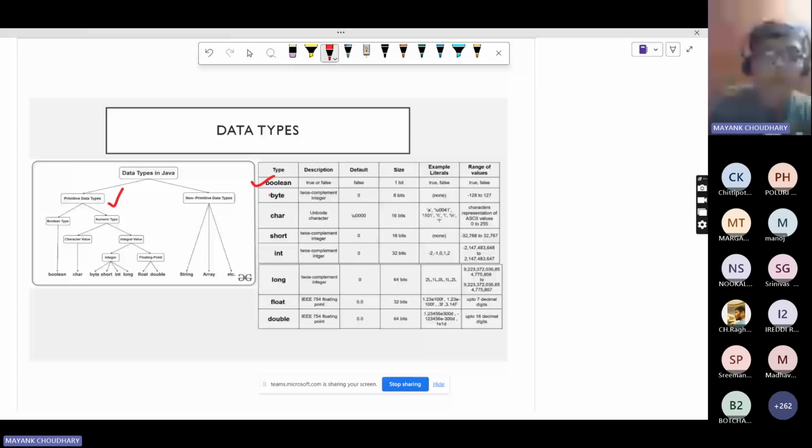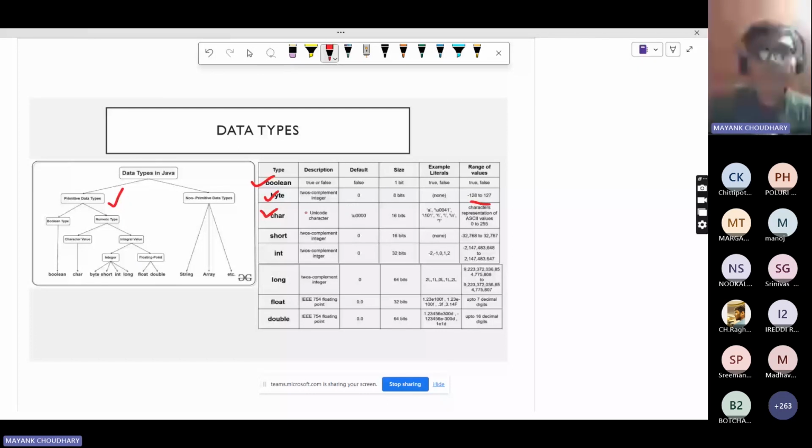Now, byte is a very small form of data, from minus 128 to 127. If you represent any data, it is going to be represented as bytes. The next thing we have is char. A character is a small unit of a string. Individual string elements are referred to as characters. Like capital D is a character, A is a character, T is a character. All those things come in char, along with some escape sequences, which also come under this.